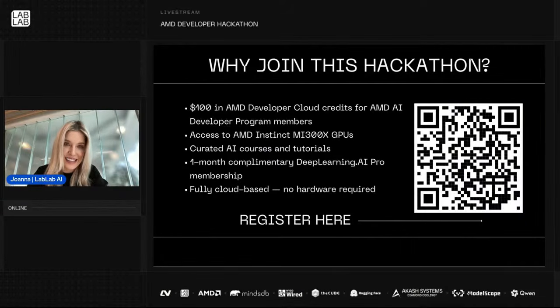You also get access to AMD Instinct MI300X GPUs, a set of wonderful AI courses, workshops, and tutorials, 1 month complimentary DeepLearning.AI Pro membership, and also we're building fully cloud-based.